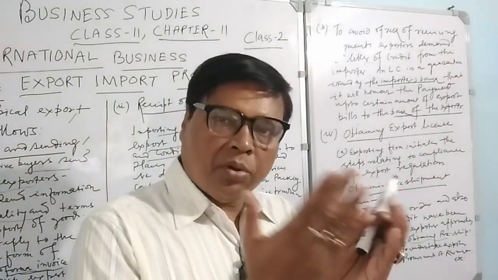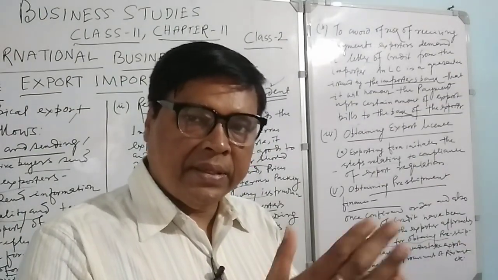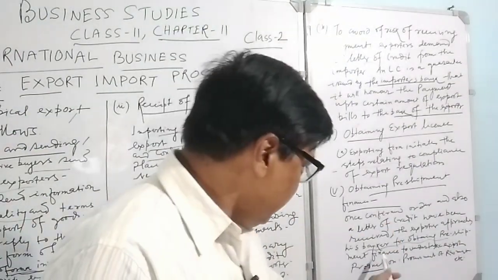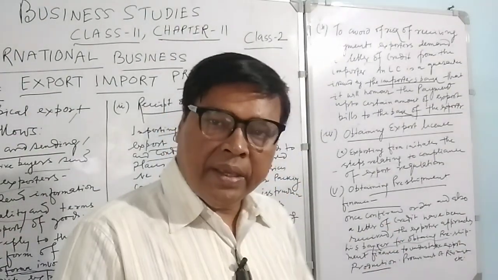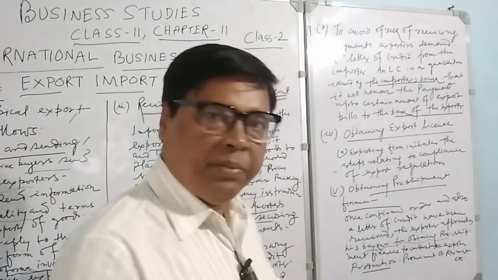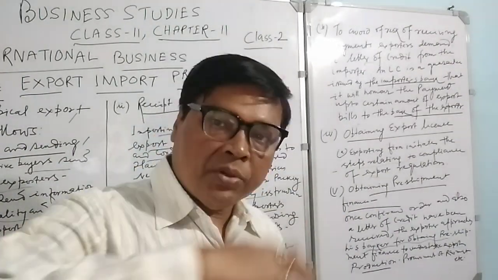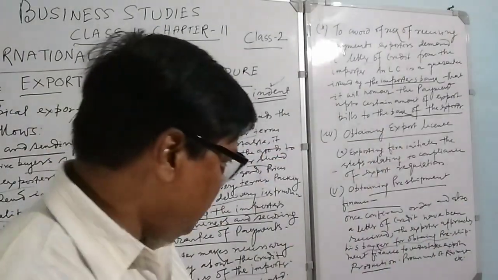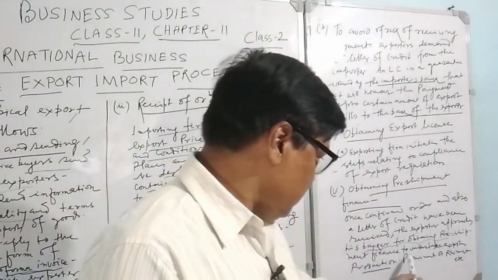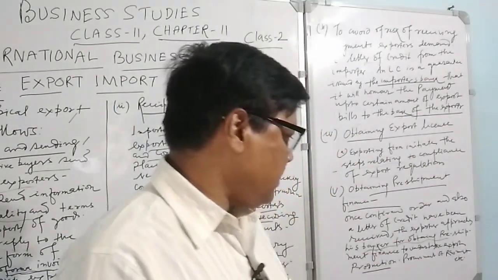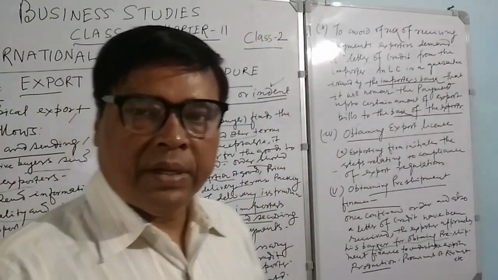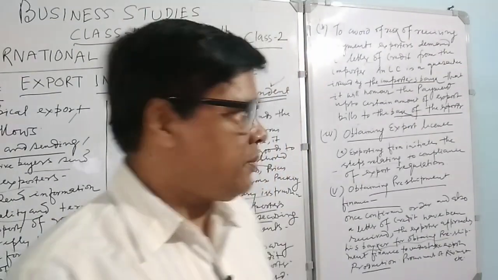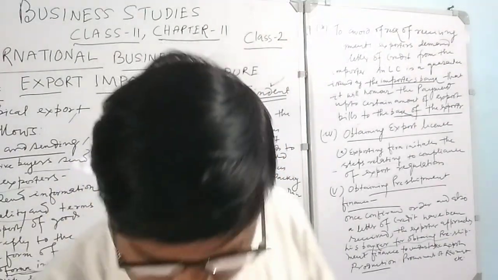See, export order is in hand and LC is in hand. Against that, your banker will give some pre-shipment credit. Pre-shipment means before sending the material, for the preparation and producing of the material, the bank would give some finance to undertake export production, that is procurement of raw material and other related expenditure. So these are the things.